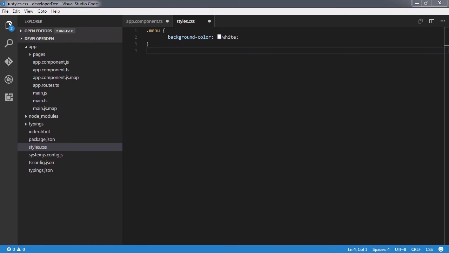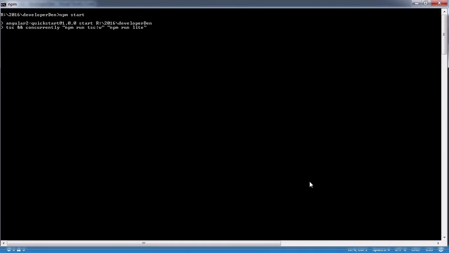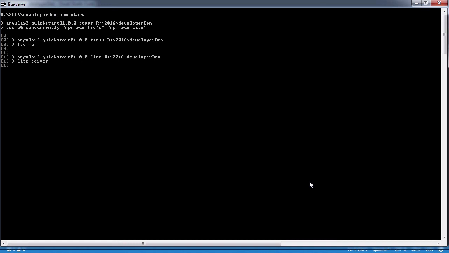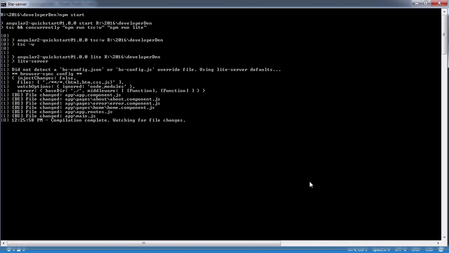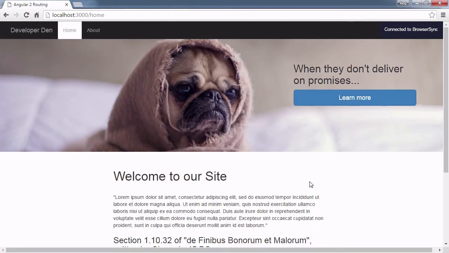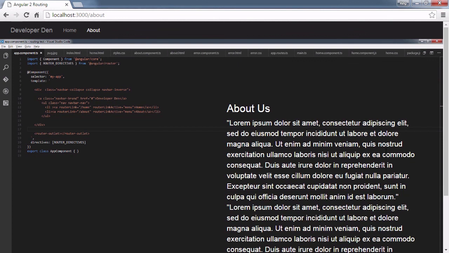Go ahead and save the project and run npm start in the project folder. If everything was done correctly, the app should compile and then launch from our web browser. If you notice, the home link background is shaded in white. This is because this is the active route. Then if we click on the About button or the button in the Jumbotron, we should go to the About page.